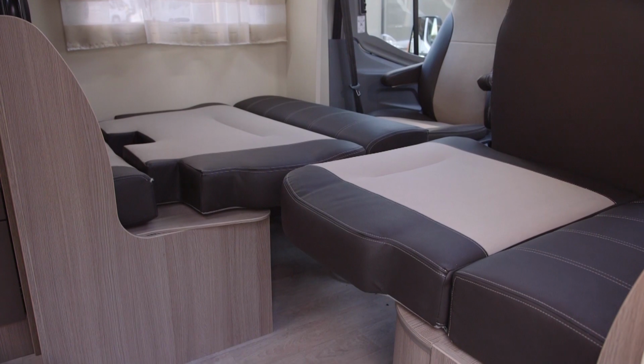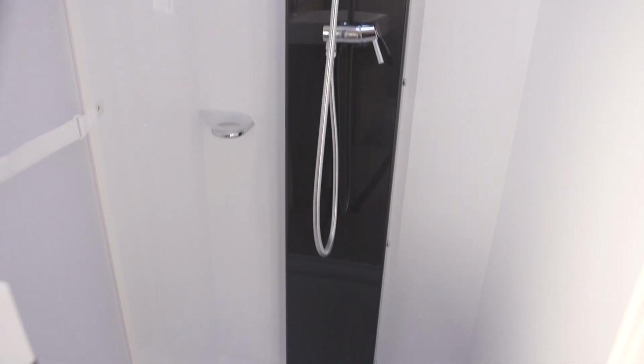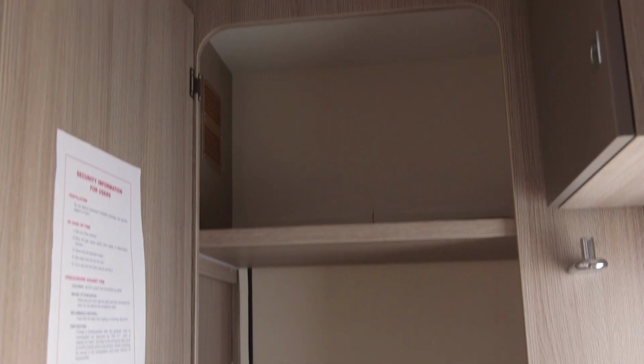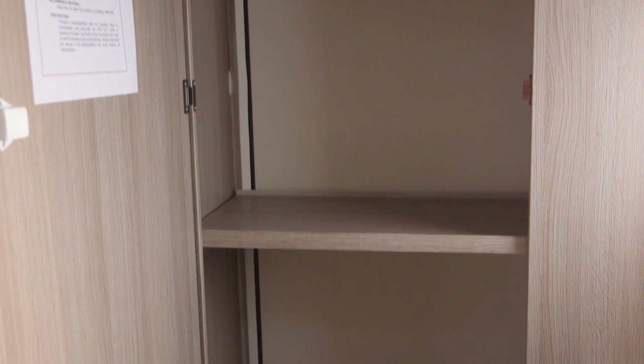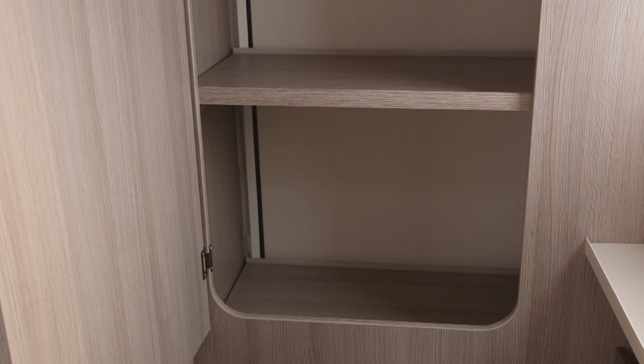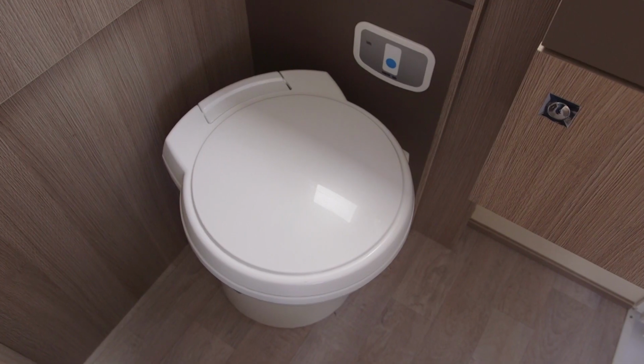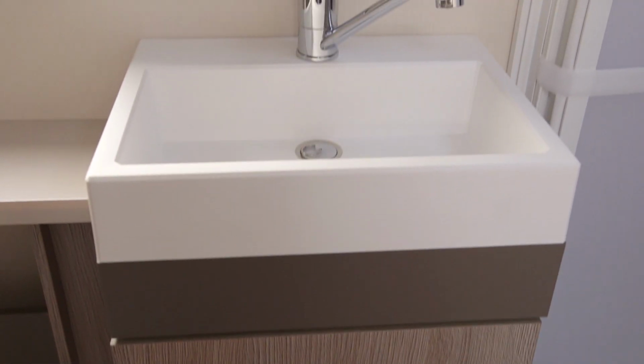The end washroom is split across the van. In the rear near side corner, you'll find a shower compartment with double drain holes, just in case you haven't levelled the van properly. On the other side, you'll find an enormous locker that has 3 shelves in it, plus access from outside the vehicle from that rather large hatch we mentioned at the beginning of the review. There's also a swivel loo, and in the middle, a vanity unit plus a very natty shaped sink on top.